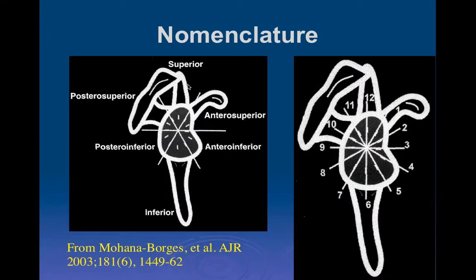Now, the other thing that's controversial is when you describe where a tear is, how do you describe that? And there are a number of different systems. One is you can call it superior, anterior, inferior, posterior, or you can do a clock face. And the problem with the clock face is that anterior should always be the 3 o'clock position, but it means that on the other side, you've got a mirror image clock. So most people I know typically don't use the clock face because of the confusion as to whether you're right or left and whether it's a mirrored or a non-mirrored clock. The one on the left is often used.